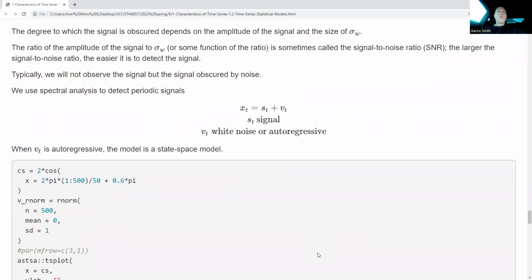Typically, we do not observe the signal, but the signal obscured by noise. So mathematically, there's a signal plus the noise, which is what we actually observe in our data. We want the signal, we don't want the noise. And we typically will model the noise as white noise or some autoregressive term.